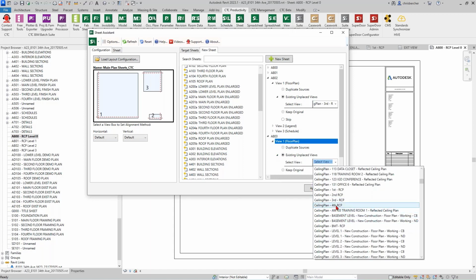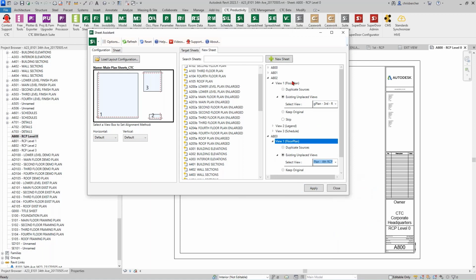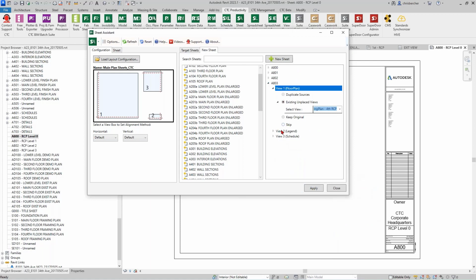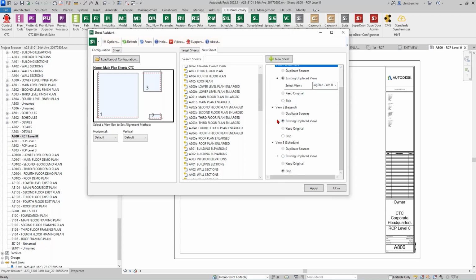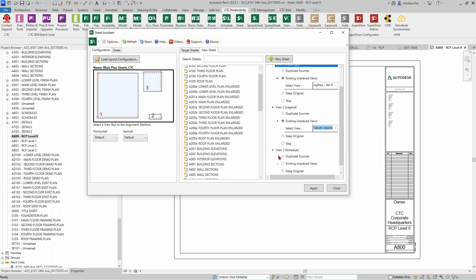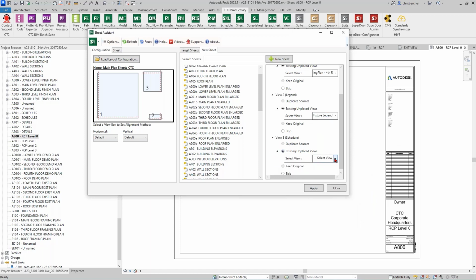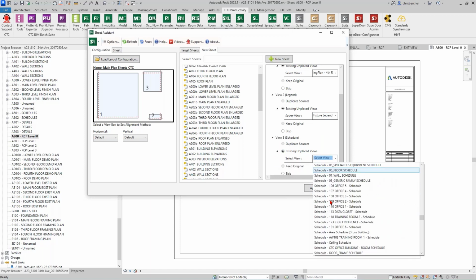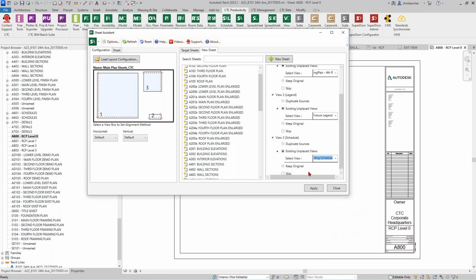Oh well, it doesn't exactly coincide with what I named the sheets, but the process is the same. Then skip, and actually, we'll populate this one. We'll grab my legend down here and my schedule here. Now that I've got this set up, there it is.